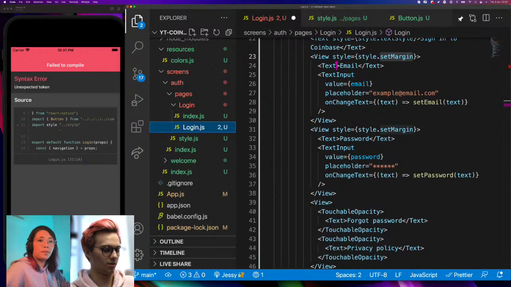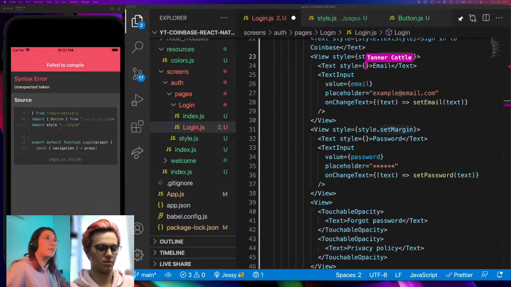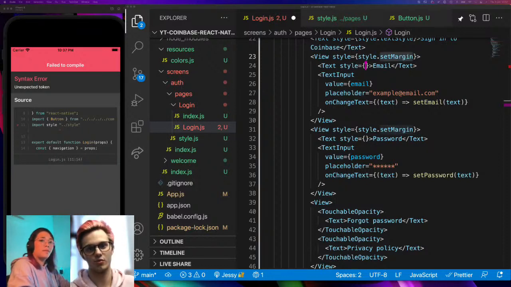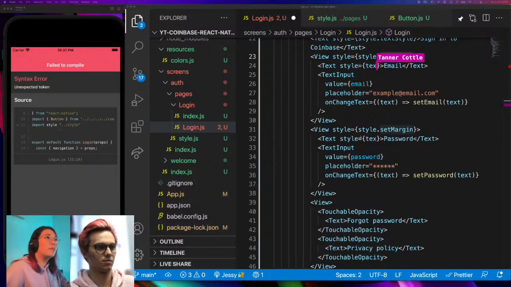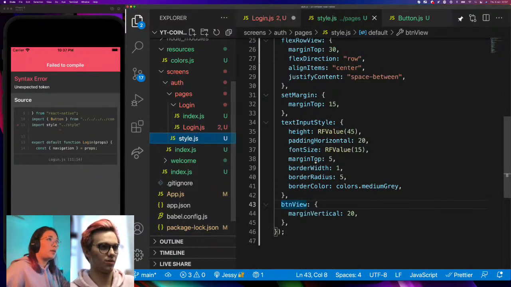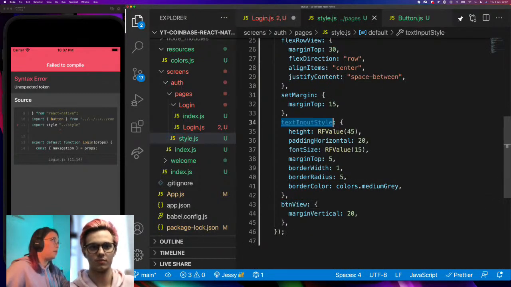Okay, and then I'm just going to multi-cursor this. Basically, hold down Control or Command and type into two places here. So for our email text and our password text, we're going to say style equals... what did we call it? Text input style. Okay.